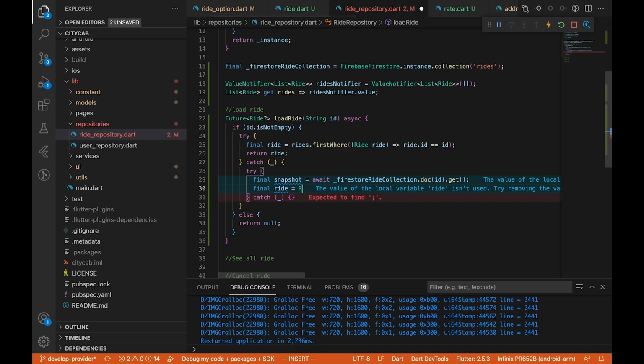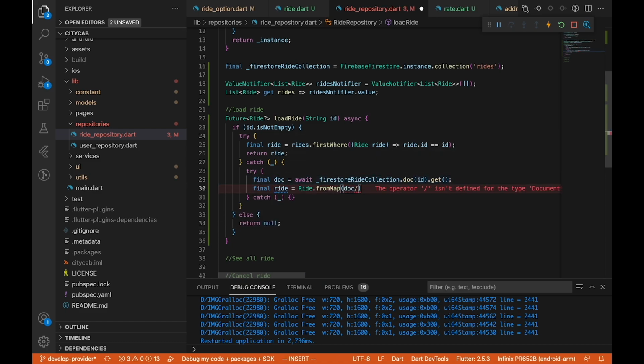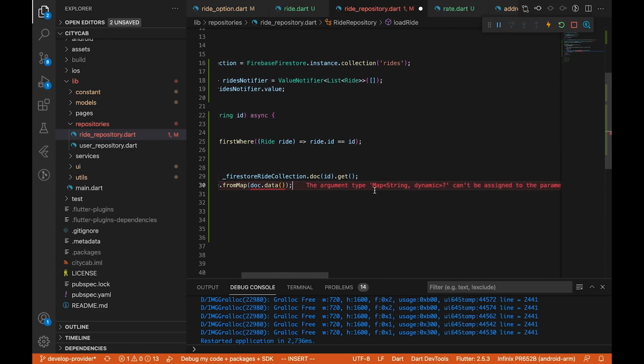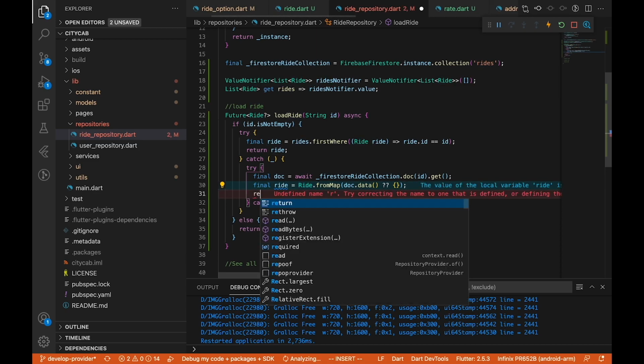You can get Ride fromMap, and the snapshot here, or we should call this a document, and we can get the data and pass it in here. This could be null, so I'm passing an empty map, and we are going to return that.